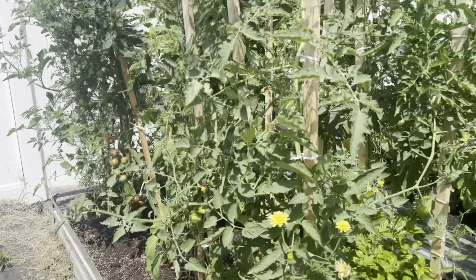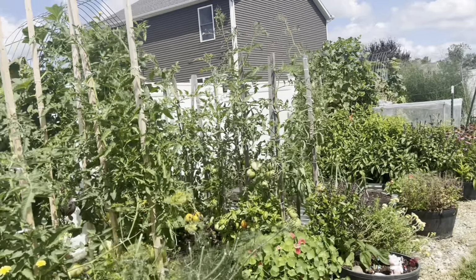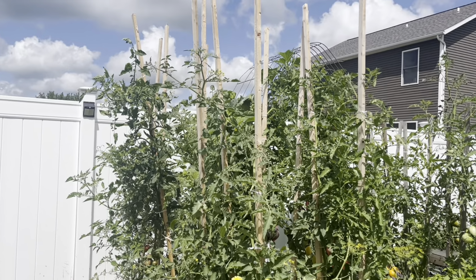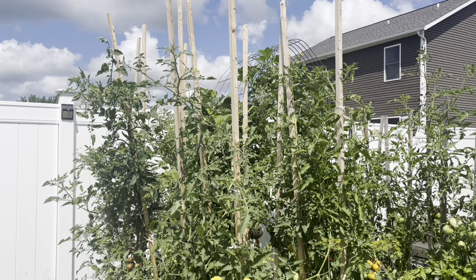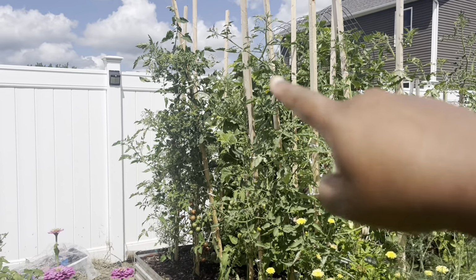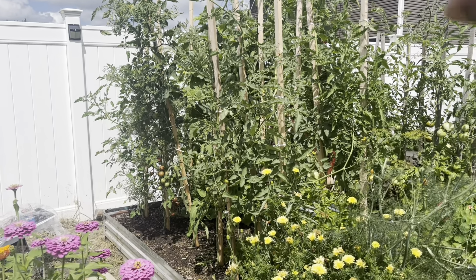Absolutely stunning. So this is our first tomato bed. We have 2 dedicated tomato beds, and then I stuck a few extra plants in the third one over there. But so these are our indeterminate tomatoes, and we have them growing up these furring strips. I don't know if you can hear that airplane, but if you can, I apologize. I live near a private airport, and so there's jets taking off all the time. But so there are indeterminate tomatoes going up these furring strips. So we have them pruned to a single stem.